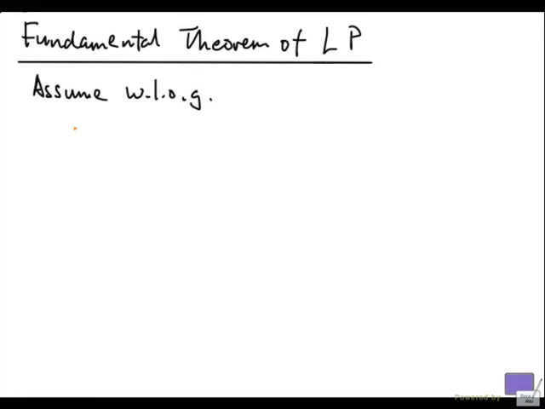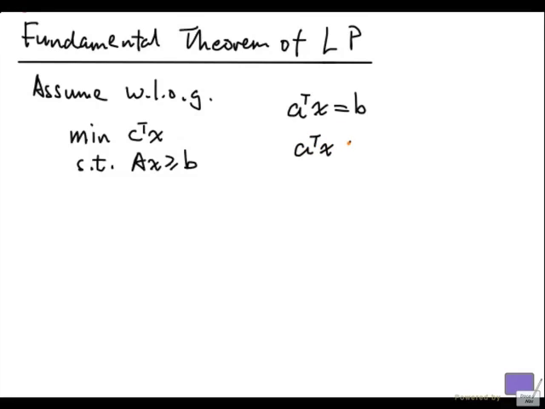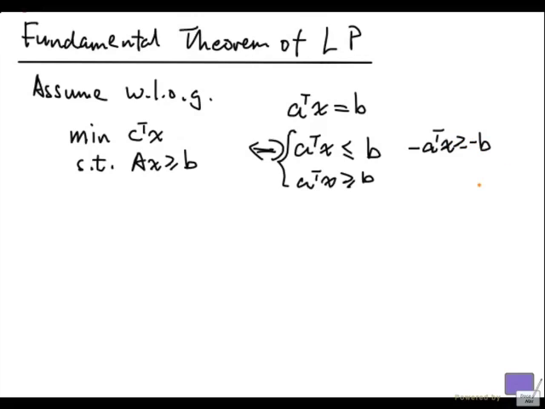The way we prove this is as follows. We can assume without loss of generality that we are looking at a minimization problem. If you have a constraint that looks like a transpose x equals b, you can rewrite this as a pair of inequalities. Satisfying this equation is the same as satisfying those two inequalities simultaneously. If you have a less-than-or-equal-to inequality, you can turn it into a greater-than-or-equal-to inequality by multiplying both sides by minus one. So we can assume all linear constraints are greater than or equal to, and we don't need to worry about maximization since maximizing equals minimizing the negative of the function.